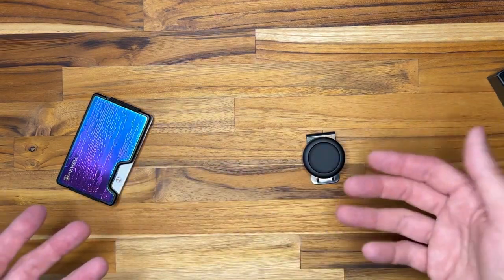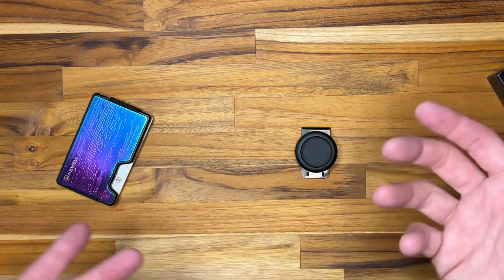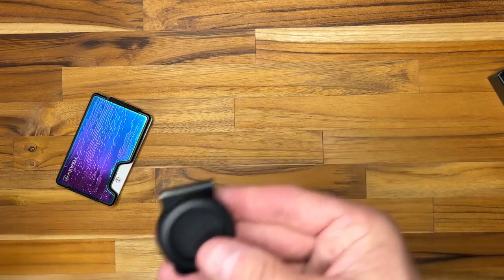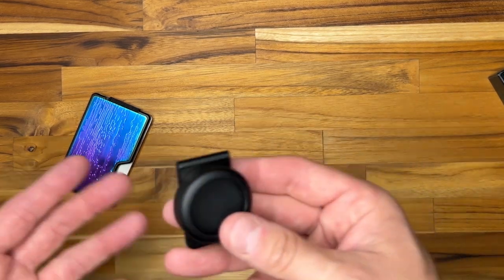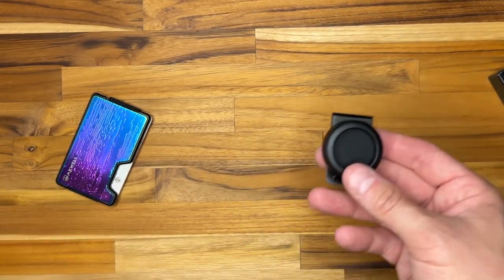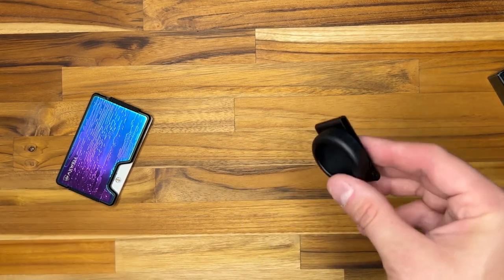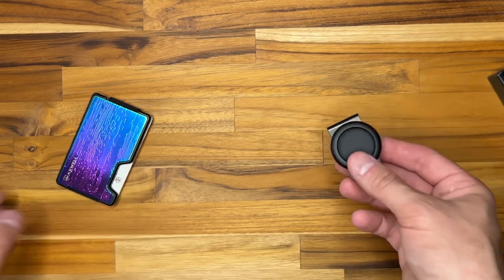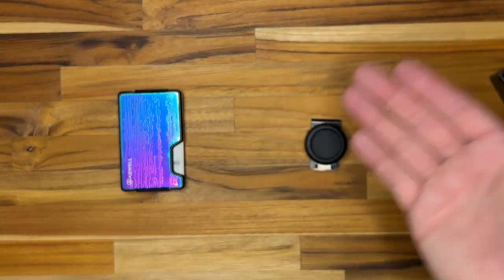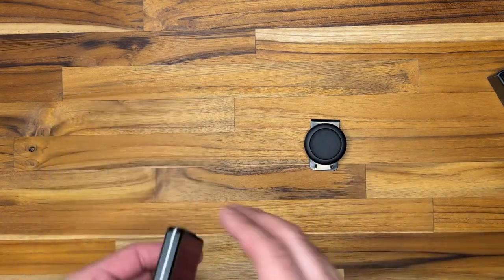You might say, 'Chase, if you put an AirTag on your wallet, can't someone who steals your wallet just take it off?' Well yeah, of course — with any AirTag tracker, if someone wants to steal your wallet they can just remove it. As a police officer, I had an AirTag attached to a key fob that was stolen. We recovered the car, then followed the AirTag into an open field — but they had already taken it off the key fob. The owner had to spend about $400 on a new key fob, but we recovered his car. This is more useful for people like me who are around the house and can't find their wallet — just ping it on your phone and find out exactly where it is.